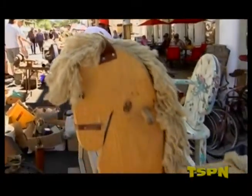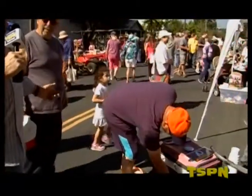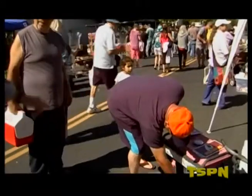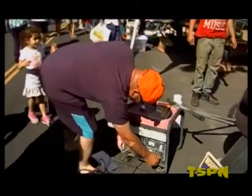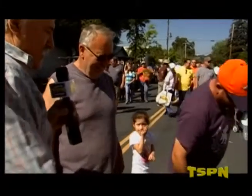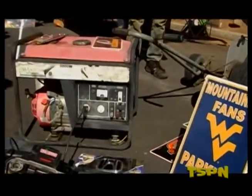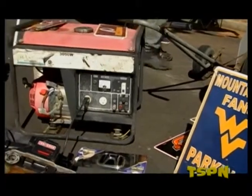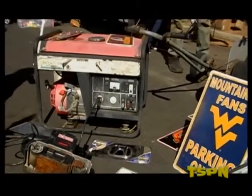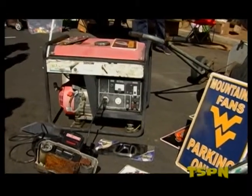Here's a guy selling a generator — I think he said no lower than 90 or 95 dollars. It's a 300 megawatt generator. He's been selling it for his son, had it a couple of years, and says it runs and works good. If you get that for 90 bucks you're getting your money's worth — it's a big one, worth $200 for a car, so he's basically just breaking even.